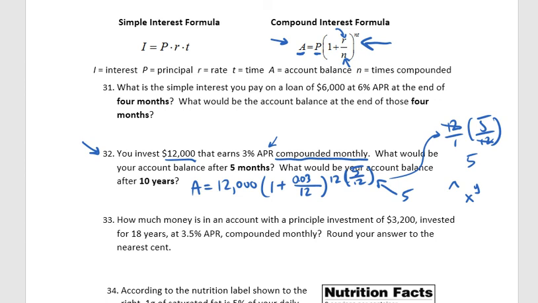Then I'm going to take that answer that's in my calculator. I don't want to round this yet. I want to take exactly what's in my calculator and multiply that times 12,000. If we round along the way here, we'll get an answer that's different. In fact, significantly different. Especially the larger this exponent is, the bigger of a difference we'll get if we round. So we don't want to round until we get to the end. So it looks like my amount here is going to be 12,150.75, and that's money. So I'm going to put a dollar sign on that.